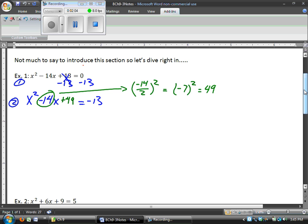And now here's how I'm able to do it. If we think of an equation like a balance beam, the left side and the right side having to be equal, the same weight. Well, I just took 49 pounds and added it onto this left side. In order to make it balanced again, I also have to do 49 on the right side. So if I add 49 to both sides, my equation stays nice and balanced. So now let's rewrite this, and I have x squared minus 14x plus 49 equals 36.